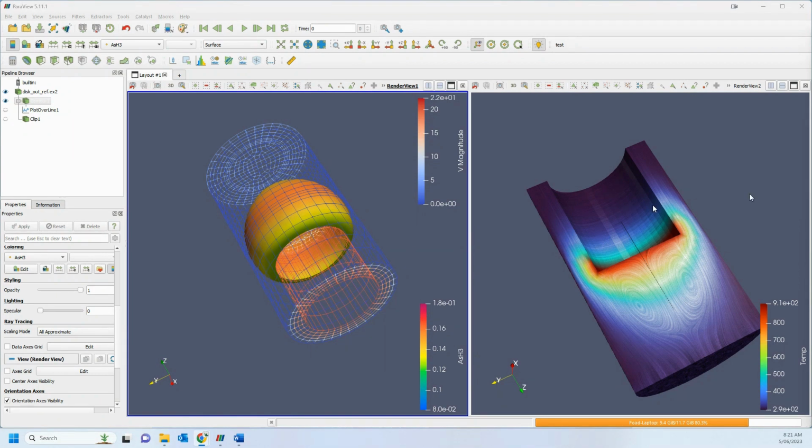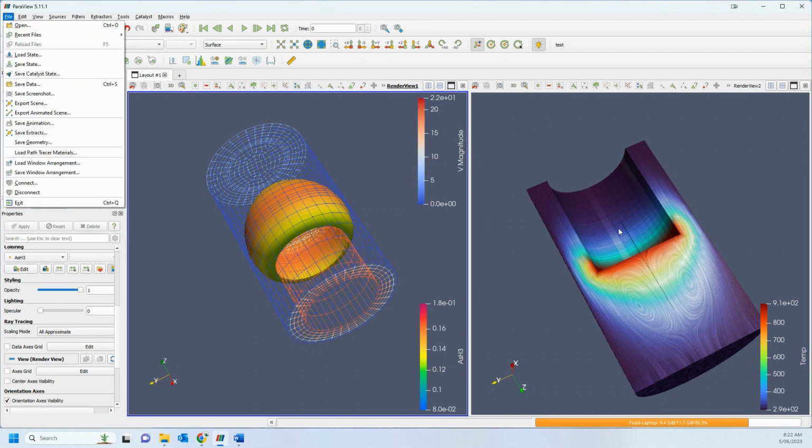So for this example, I'm using one of ParaView tutorial data sets. To extract this scene, what we need to do is just to go ahead and press File and Export Scene.